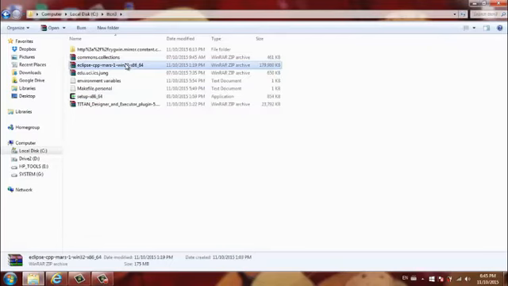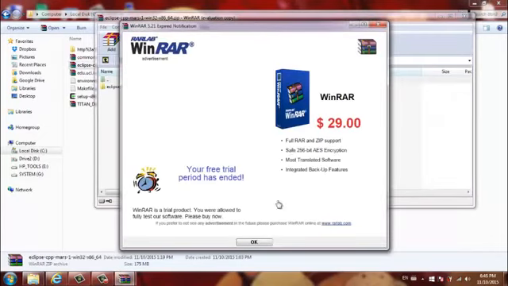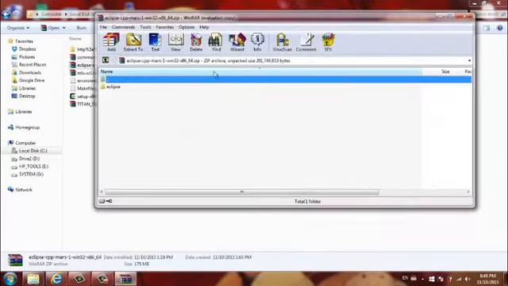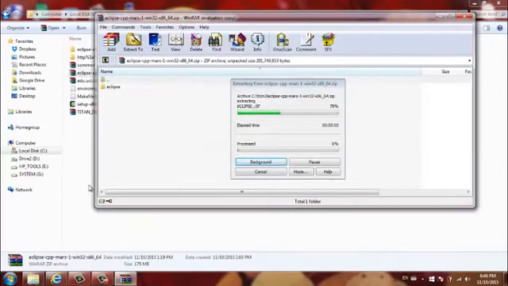It's the Mars version. So if we unzip it, extract.